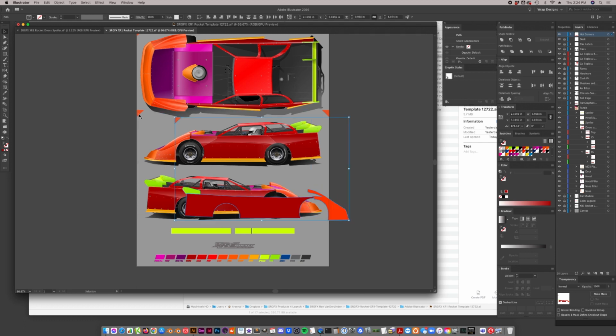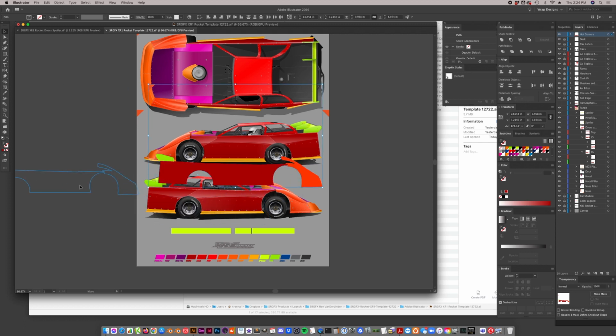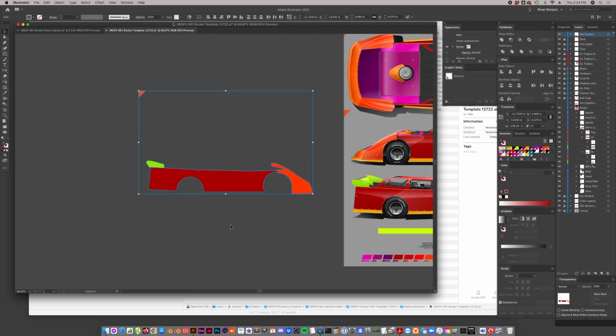Now in this instance it went right back to where it was on the canvas, but let's say I pasted it in and it was right here or in the middle or whatever. It really doesn't matter because I have that hot corner to be able to line it back up. So now I can select these items and turn them into my clipping mask, and I don't need to be over here in my canvas doing it.